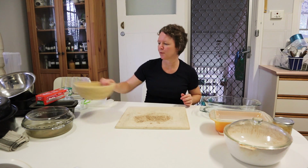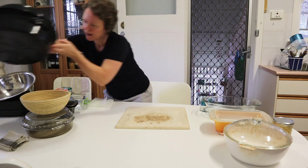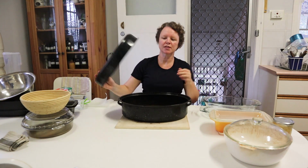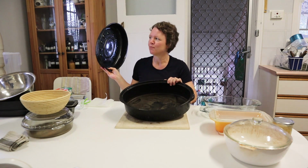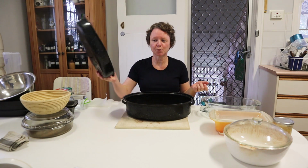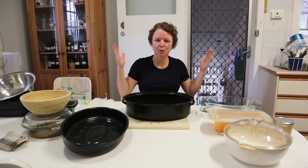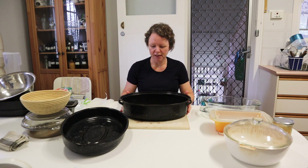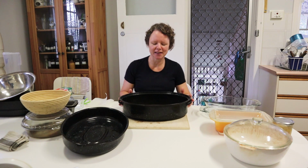You may have seen in some of my other videos this big roaster. I love this thing. It's almost a bit rusty, but I got this from an op shop. This roaster is great. I use it in winter. Because our weather is subtropical here, our winters aren't really cold, but because they're not very cold, we don't have any central heating or anything, so we just shut the windows and rug up a bit and, you know, hope for the best. But we don't ever get that cold. So we don't have particularly warm houses in winter. It seems strange, but that's how it works.